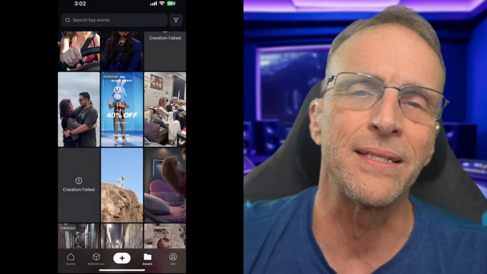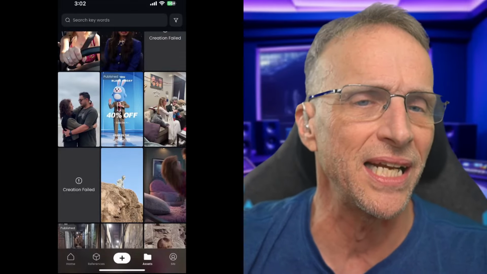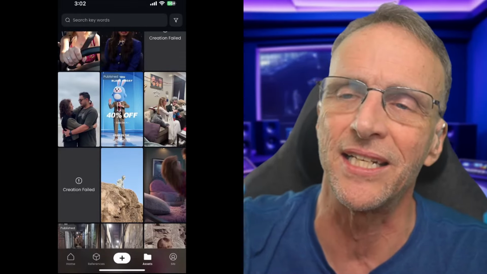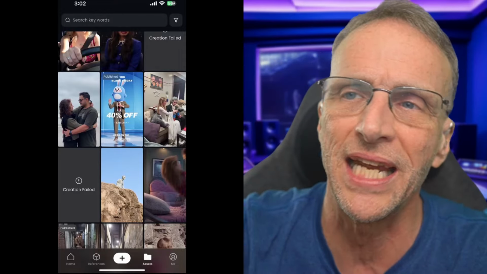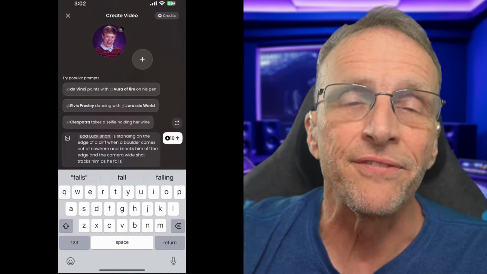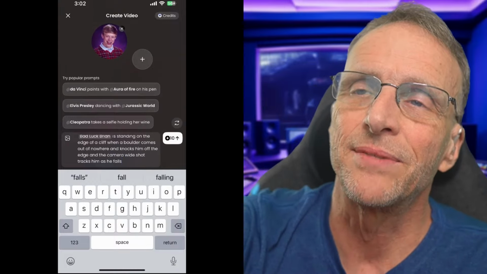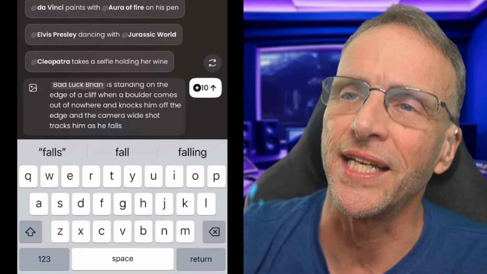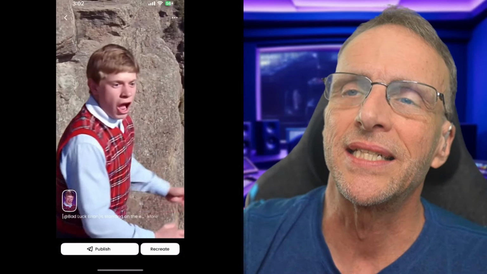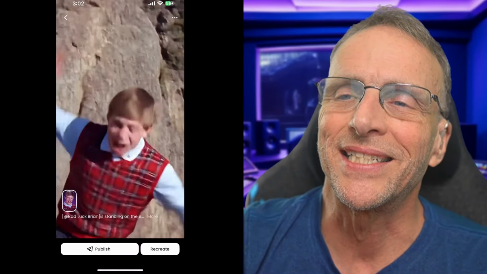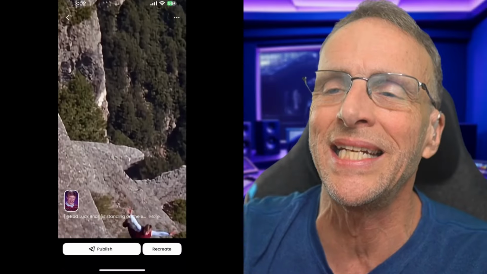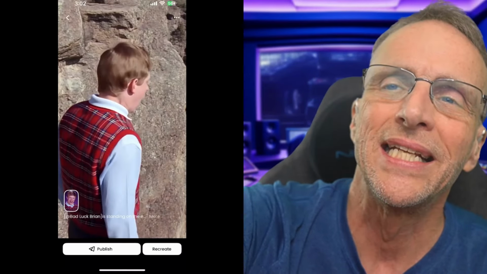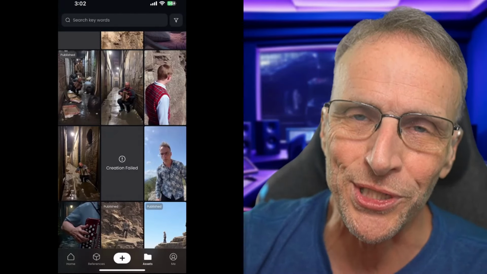The Vidu model is amazing at following camera directions, any kind of pan, zoom, dolly, any of that, it does fantastic. As you saw when we were panning around the bathroom and looking up at the ceiling, it followed the camera directions completely. Here's another version of this same prompt. I've got this meme kid, Bad Luck Brian, standing on the edge of a cliff and so on. So he gets hit with the rock in the back, but he does this kind of weird little dance, and then he sort of falls. But then we kind of get the tracking and all of that. But even those are some of the better examples of the falling.